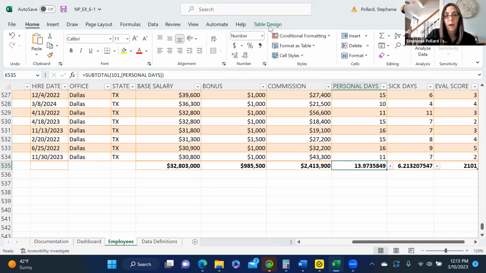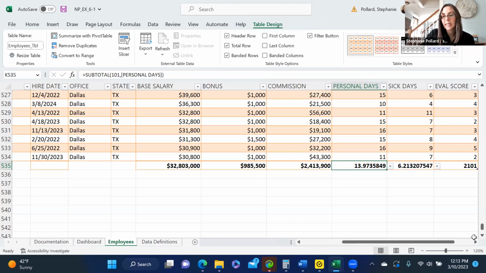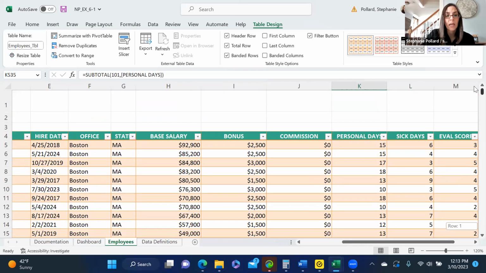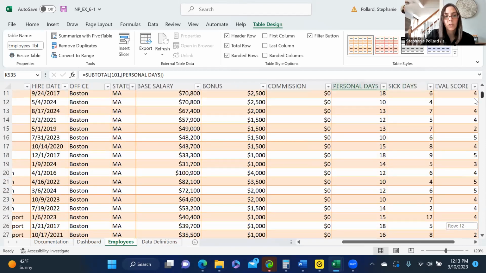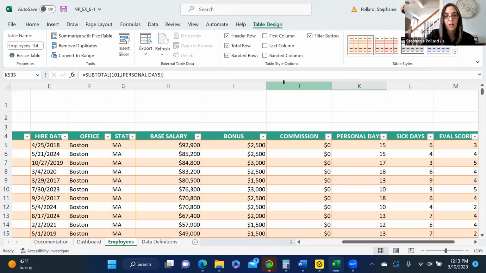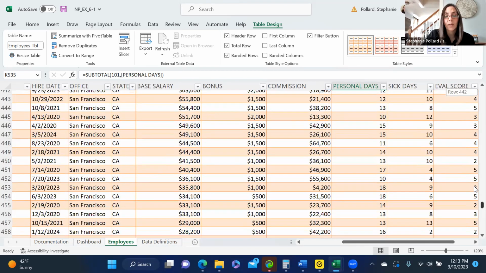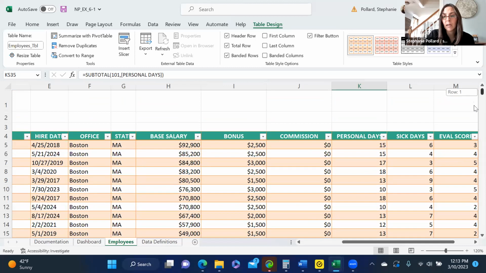Another really nice thing about the table design here is that when I scroll, I want you to notice that those headers stay up top. So in a normal Excel file, when we scroll, the top part here stays as the lettered columns, right? A, B, C, D, and so on. When we're using the table feature, our headers here actually become the top labels. So it just makes it easier where you don't have to freeze your top row or anything. Just makes it, again, a little bit easier to look through some of that data. So that's a little pro of the table as well.